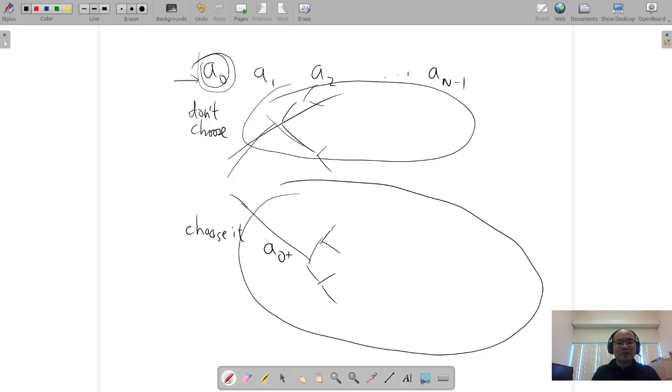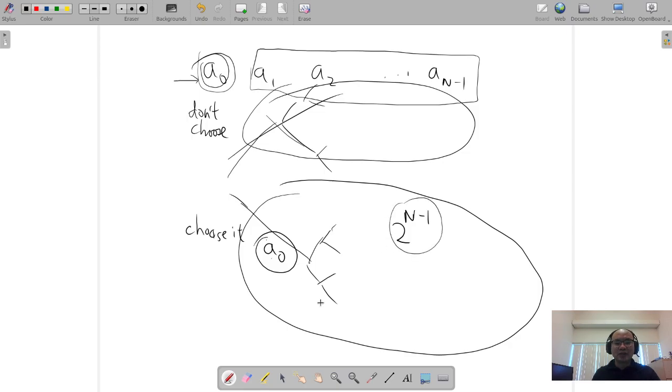And here, A0 appears once in every subset. Well, how many subsets are there? 2 to the n minus 1, right? Because you chose A0, now you have n minus 1 things to worry about. A0 appears in every single one of them. So A0 contributes to the total weight exactly this much.